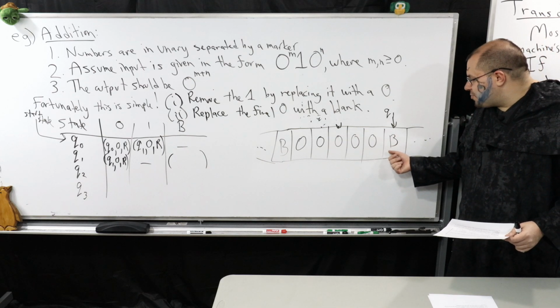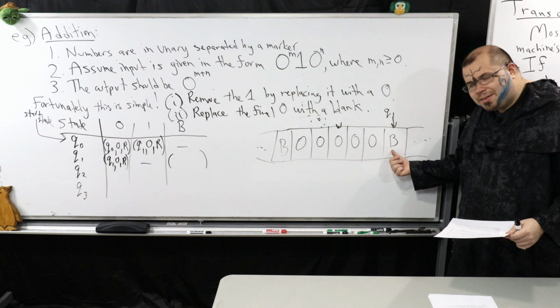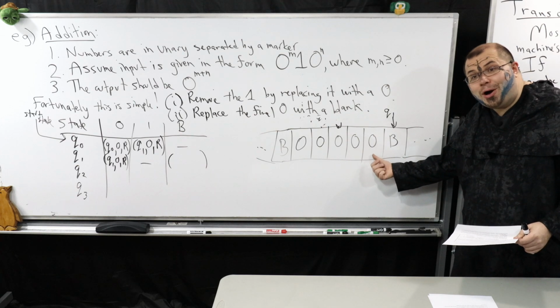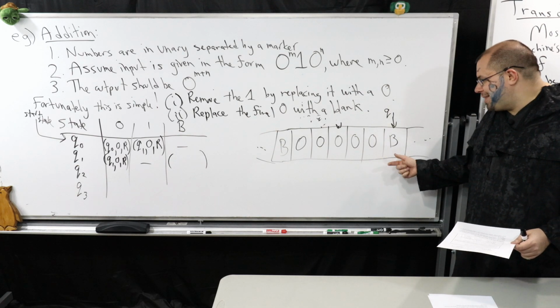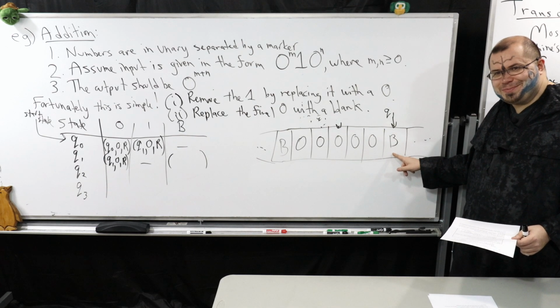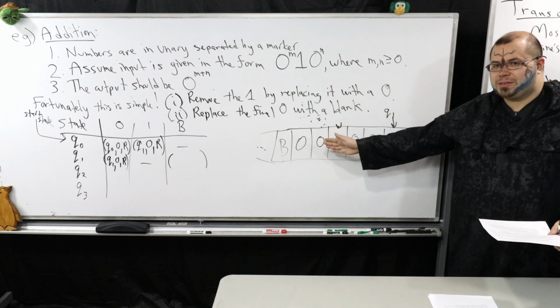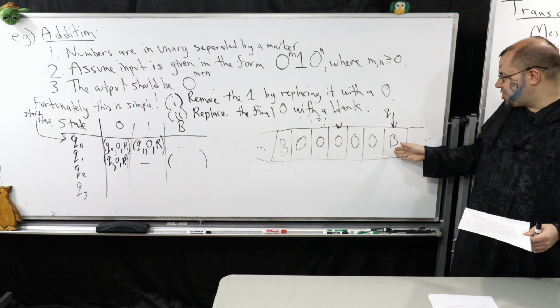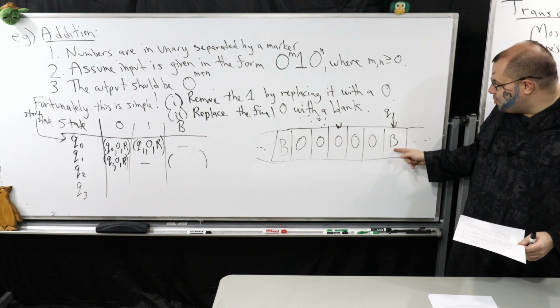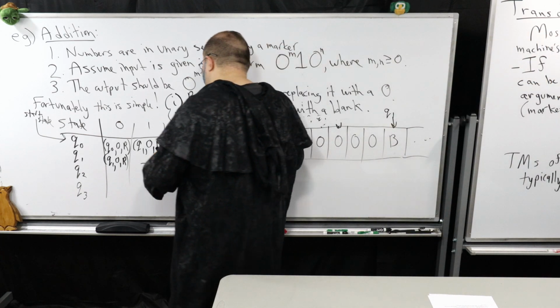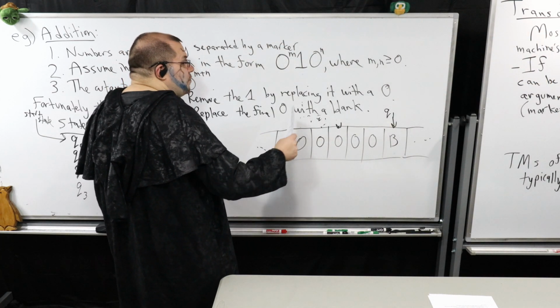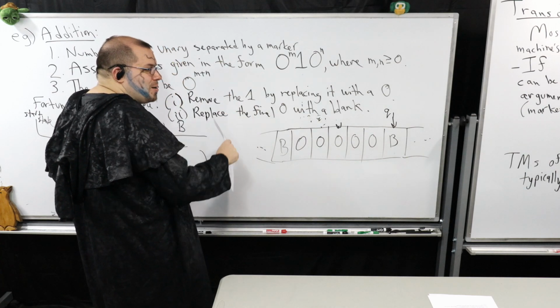Yeah, so the reason why I have to stop here as opposed to there is because I don't know that this is the last 0, right? There's no way I can know that without evaluating this next symbol, at least from our perspective of moving to the right. So this will ensure that I'm at that last 0 if I move left from the blank symbol. So as soon as I see that blank, it's going to move left, and that'll sit me right on top of the last 0.